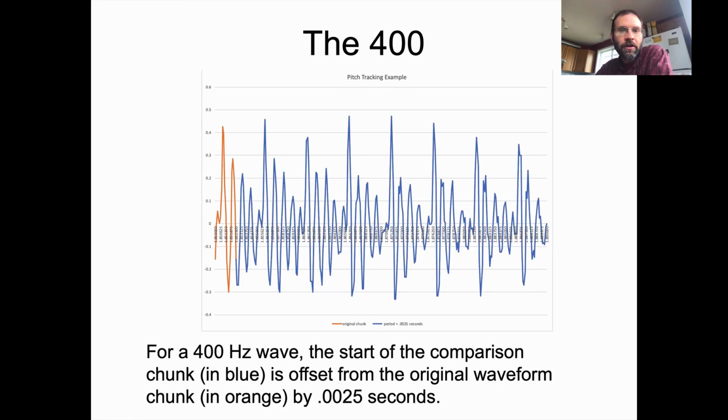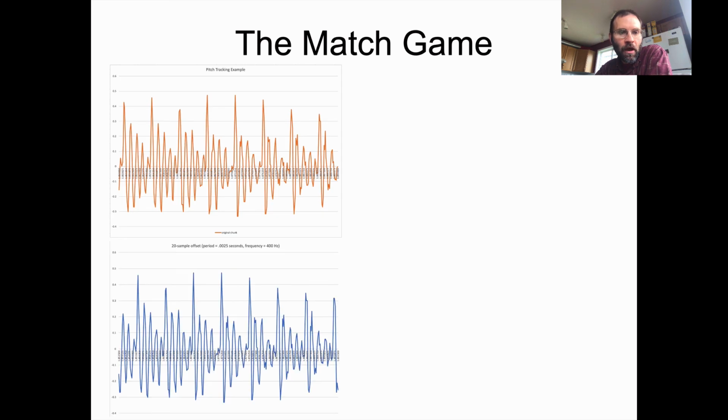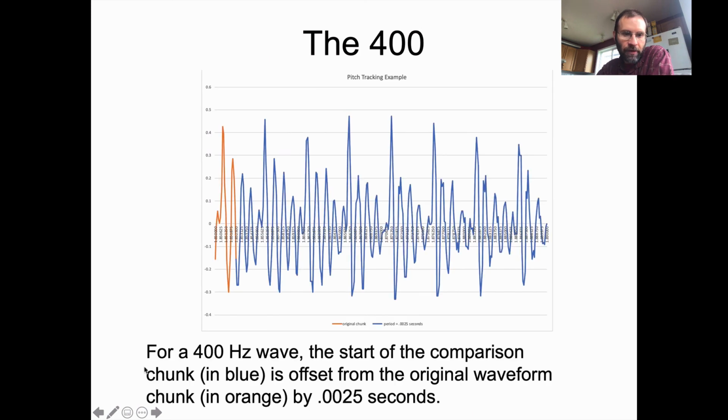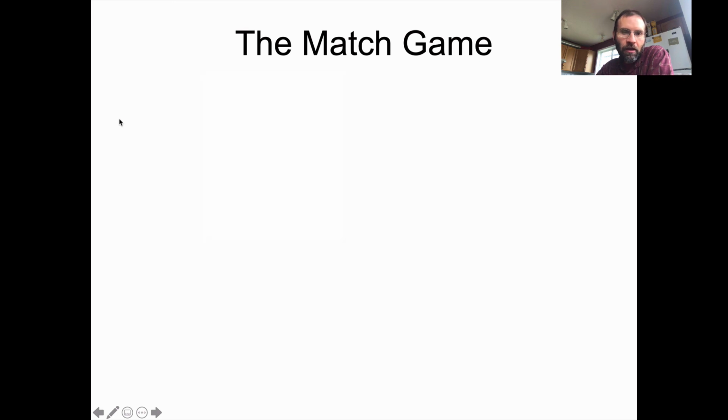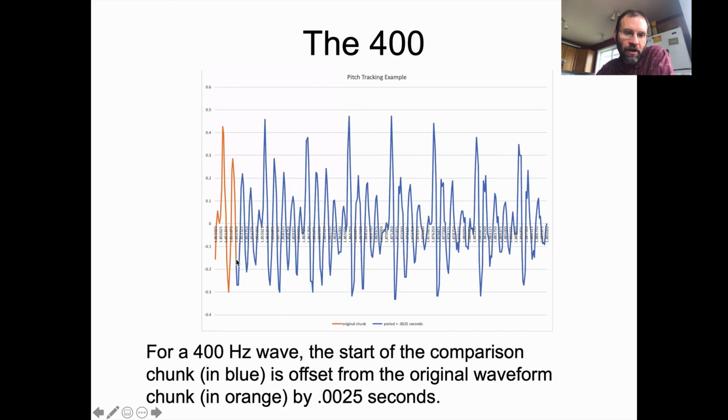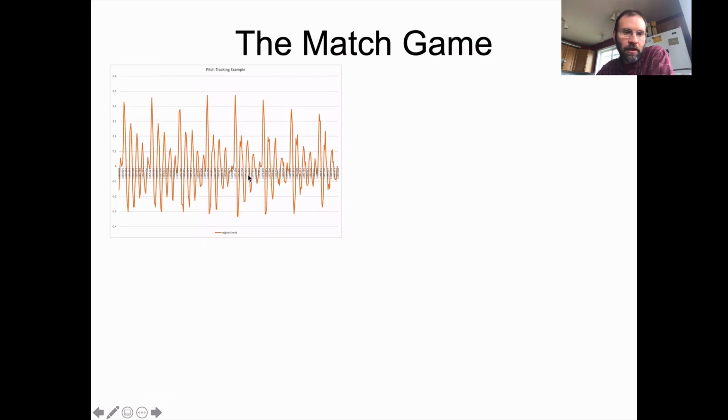So to do 400 hertz, to calculate that, I'm lining up these two chunks, and we can kind of eyeball this again. So actually, go back a slide. Remember our first chunk, we're starting low and going straight up, and after a little bump, we go to the big bump, and you can see that here. And for our blue chunk, we start low, but then we go even further down to a valley, and then we pop up to a kind of medium-sized bump. And you can see that here, right?